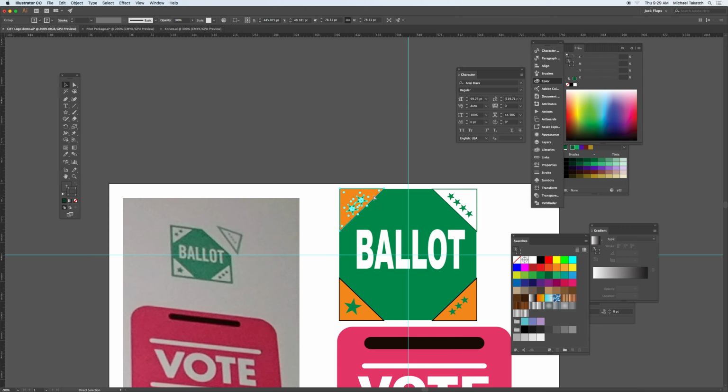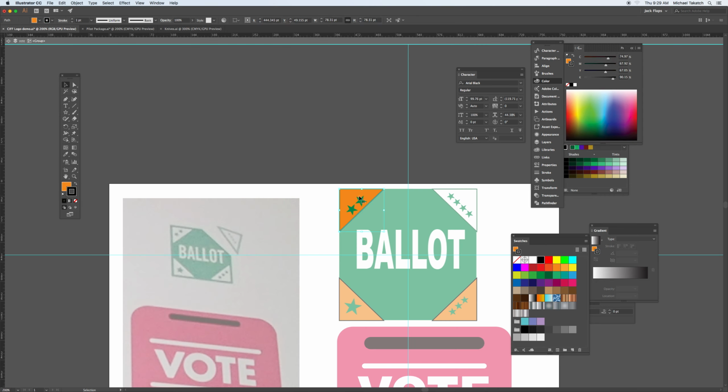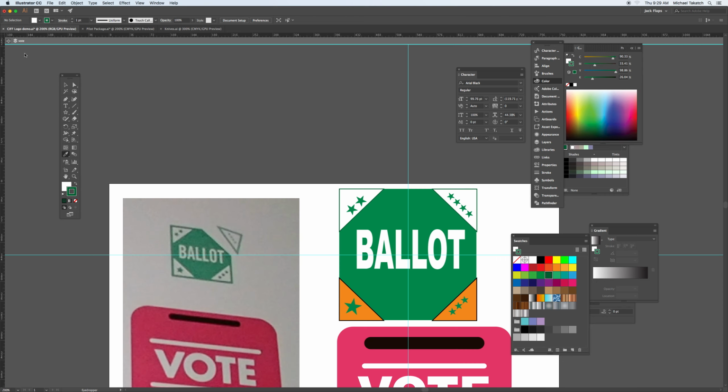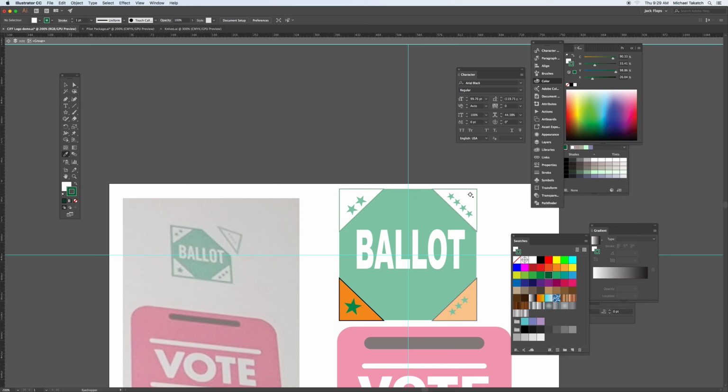So now if I jump across with this one and use the eyedropper, I drop that. So it's a little tricky there. Select that.